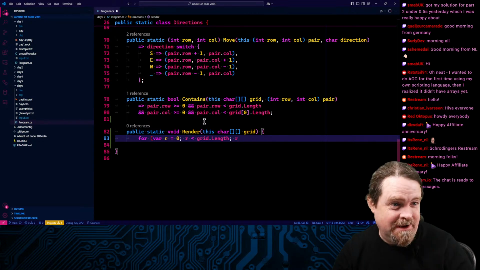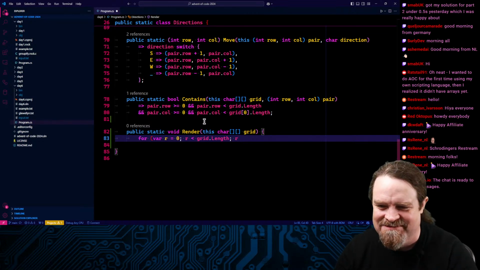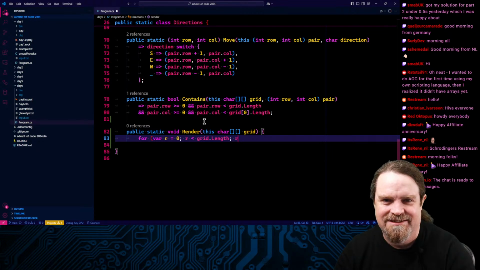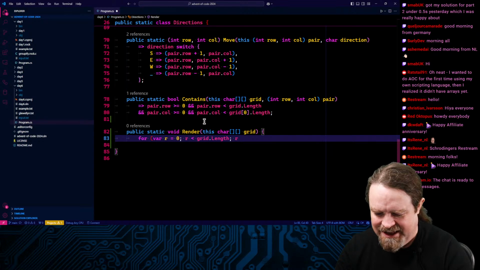My solution for part 2, yeah, you get some really cool optimization out of it. I think mine was 300 milliseconds when I finally ran it at the end. So let me show you the viz, and then we'll turn the viz off and run that. So that's row++.